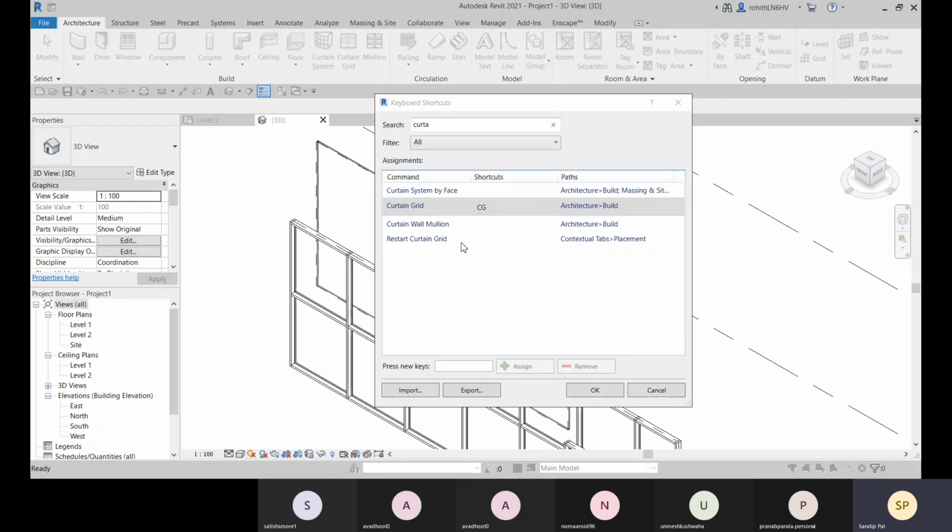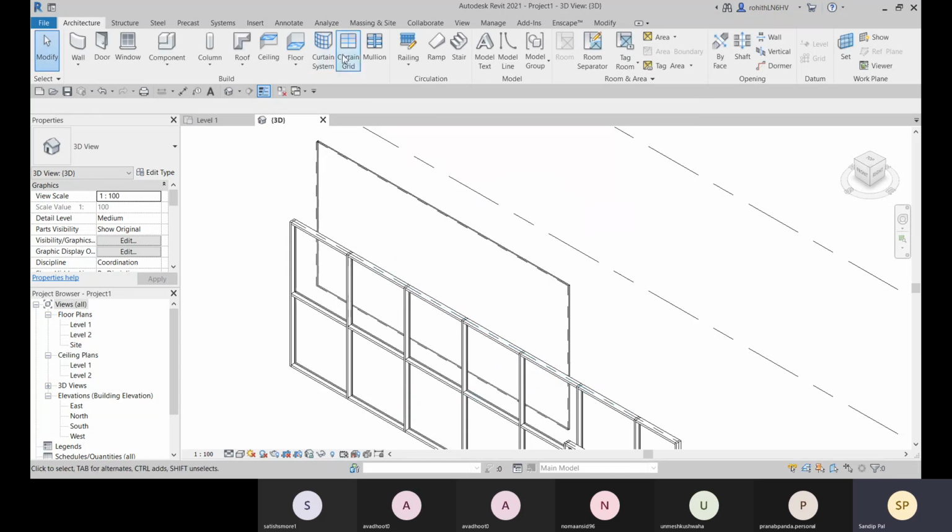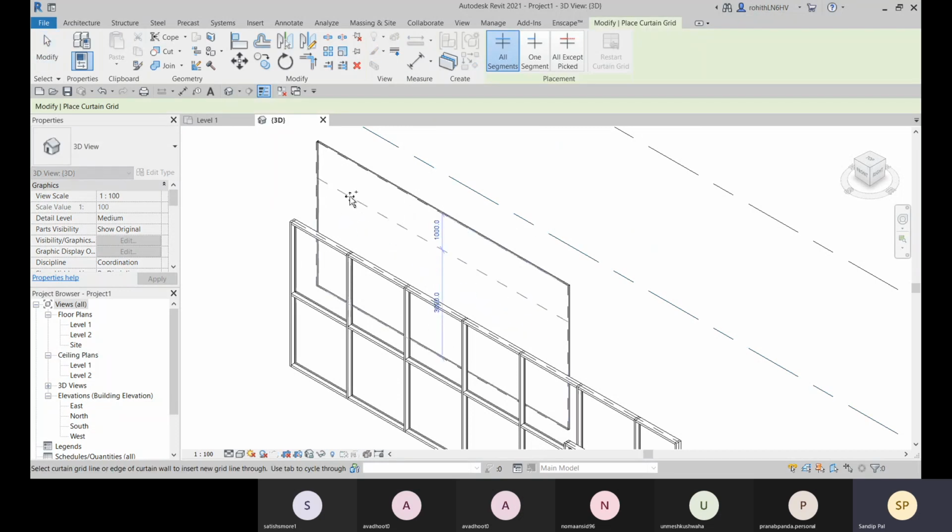Okay, so this way you can assign new shortcut keys to any particular tool and then click on OK. And here you will find out that CG is the new shortcut right now. So activate with the CG and you can place it.